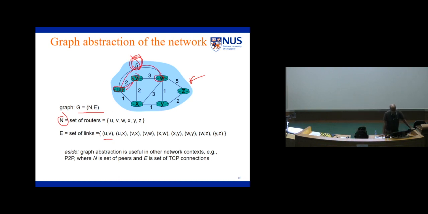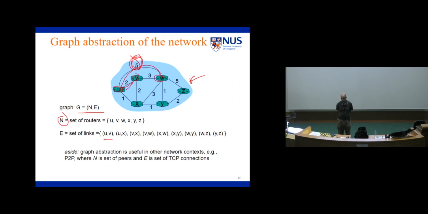So now you may ask, Prof, what do we use in real life? What is the cost that we use in real life? Many times the cost, for example, inside NUS, if you are the network administrator here and you're responsible for the routing tables of all the routers within NUS, most likely you will just put cost to be 1. It doesn't really matter much. You just want to find the shortest path. Right? And in most cases, in real life, we just do that.